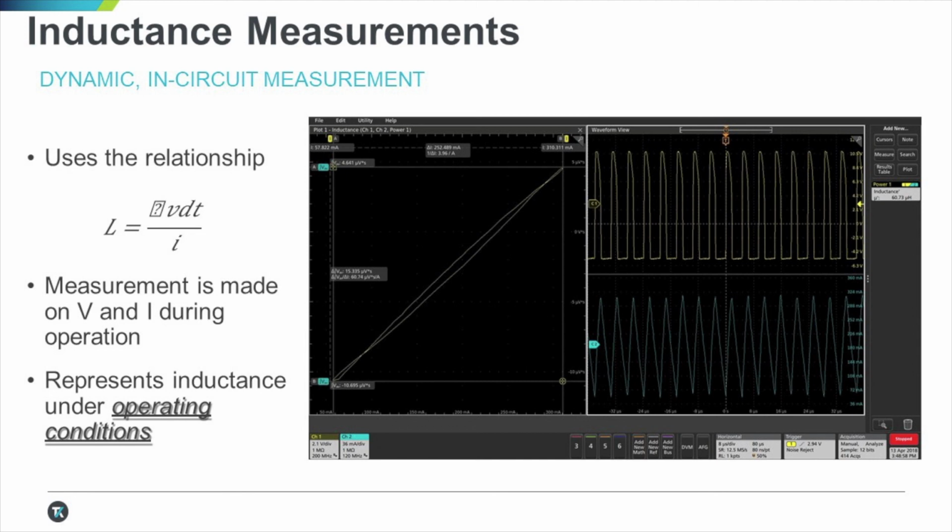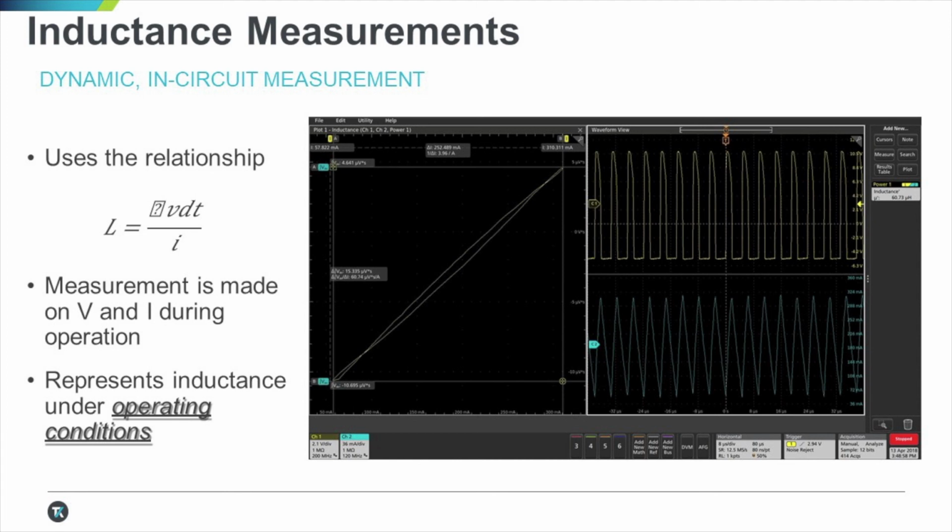So what we're typically seeing are power supply designers often using simulation techniques to determine the appropriate inductor value for a design. After manufacturing the inductor, they verify the inductance using an LCR meter. While this is a good technique for confirming that the component is roughly the correct value, it is a poor predictor of in-circuit performance. Tektronix has come up with a way of measuring inductance using BH curves.